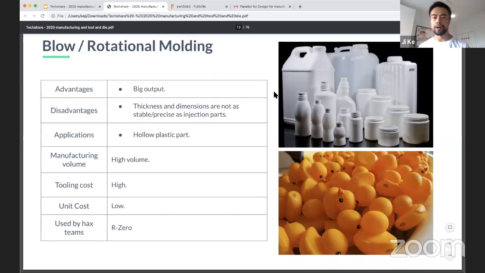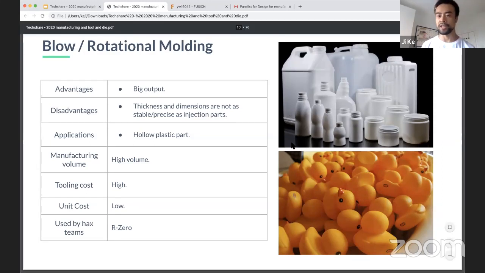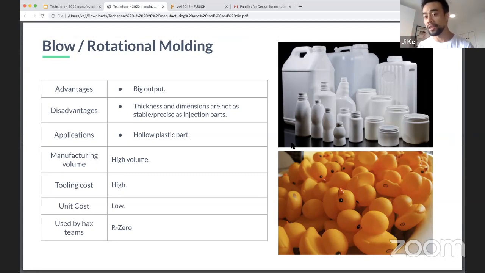When you're working with canister type products, a lot of industrial process teams do have these. They require hollow plastic parts, containers like that, with internal large cavities. Surface finish can be a little on the rough side, but it's extremely cheap at higher volume. The turnaround time for the tooling can be as quick as 7 days.